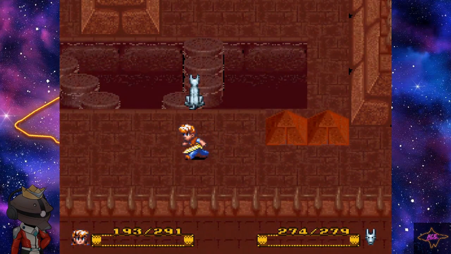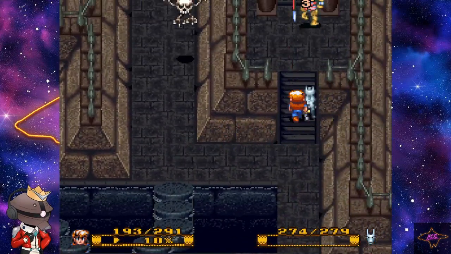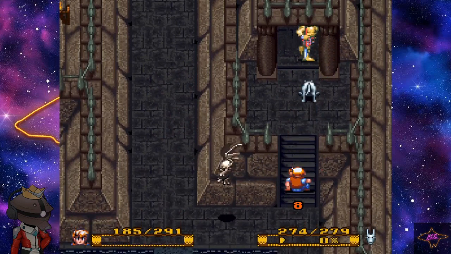I'll trade you. I bet a plasma rifle will take care of them. Yeah, until I walk out of the room and walk back in. That's okay. I'll deal with them.